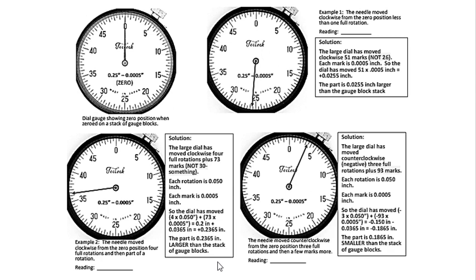We do the same thing here. If you go to this side, it's positive. If you go to that side, it's negative, depending on whether your larger dial pointer is going clockwise or counterclockwise. So this is how you do the math and the logic.